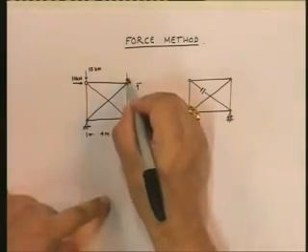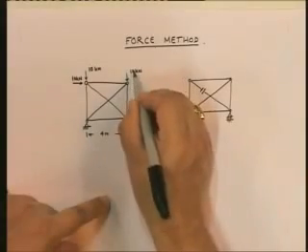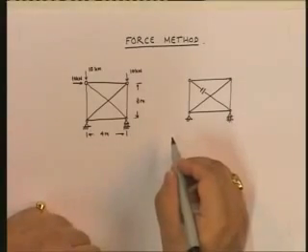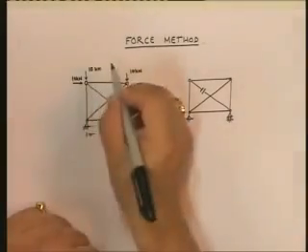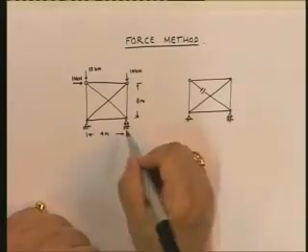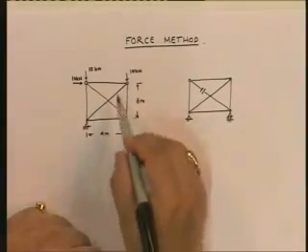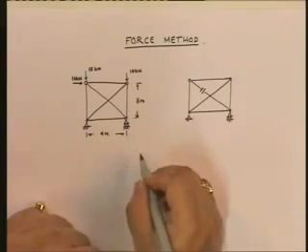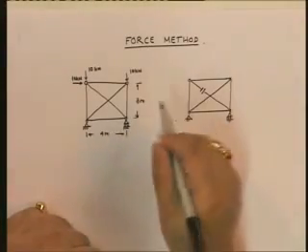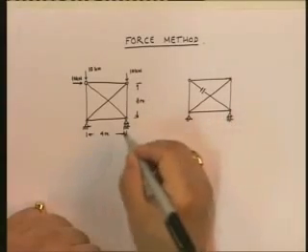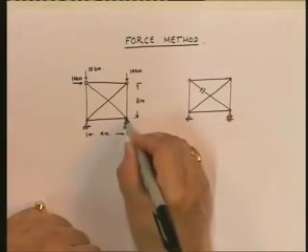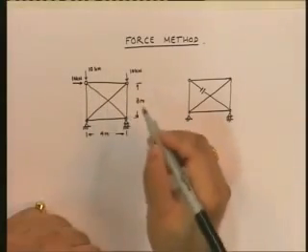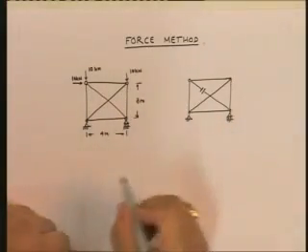Let us say that the structure is subjected to this kind of loading, okay, and so this is the loading on the structure, and this is the truss structure that you have. Now, if you look at this, in the force method, the starting point is to find out the static indeterminacy of the structure. So, here we find out the static indeterminacy of the structure, and let us go through the steps.